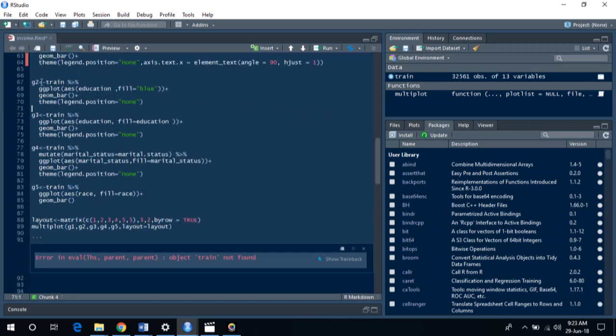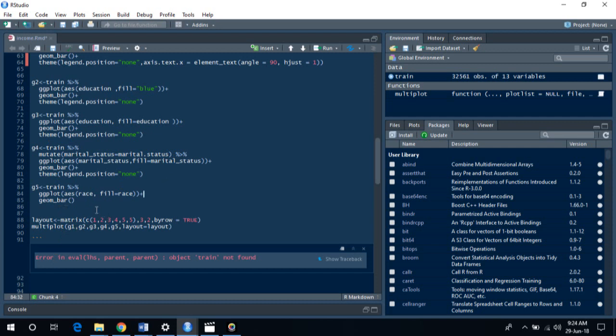After labeling your plots, you create a layout. We will be pasting our plots to a matrix, and the layout will show how the plots should be arranged on that matrix.